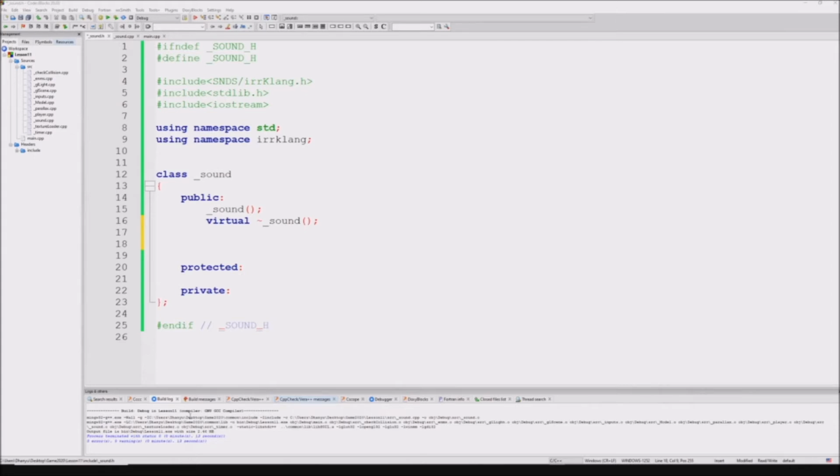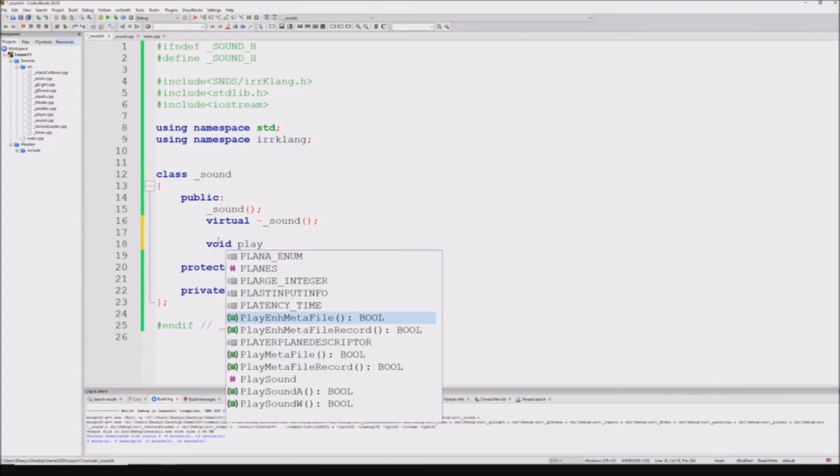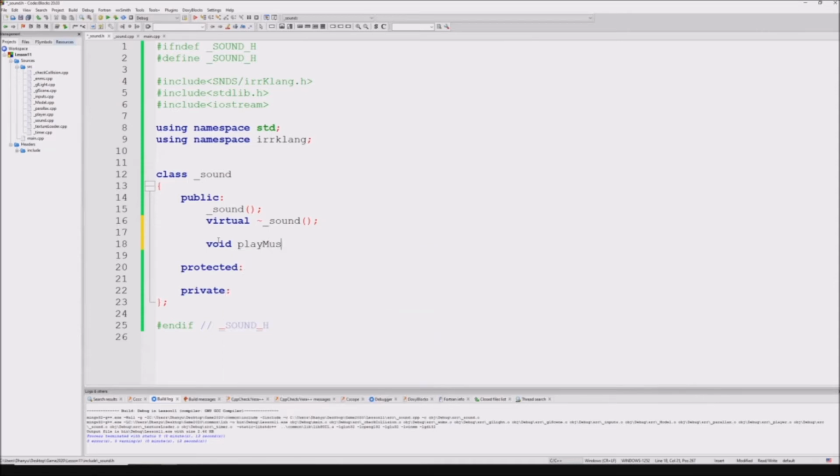The first thing I like to do is play music. So that's what I'm going to do here: void play music. That's the first one. So let's write music. What I need here is obviously the file that I want to play. And then I like to have play sound.